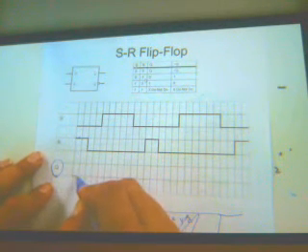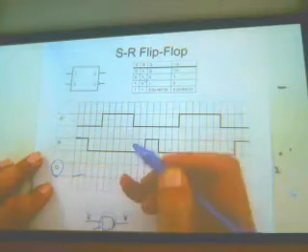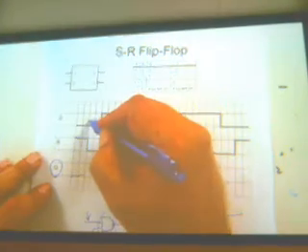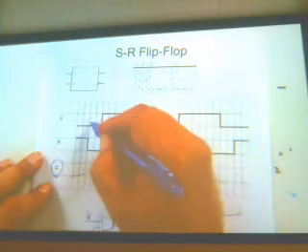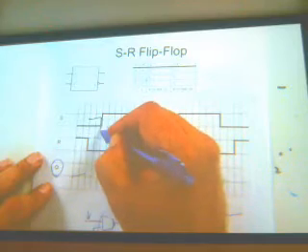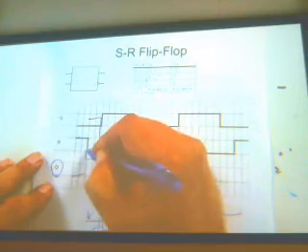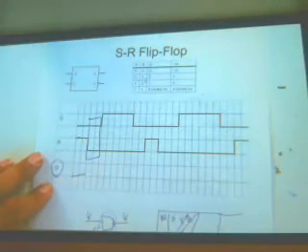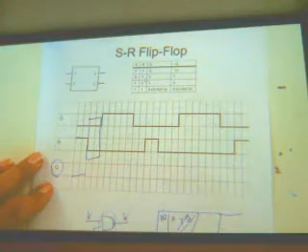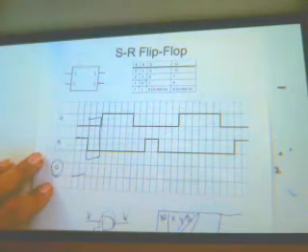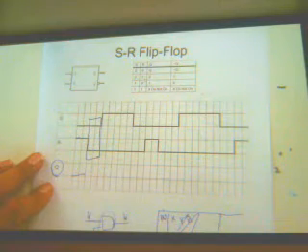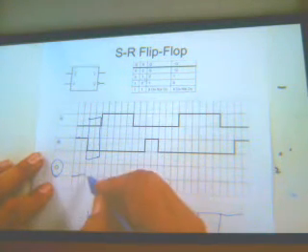So Q is low. Now, right here, we have a change in state. For this number of blocks, we have a change in state. We have low and low. What do we say low and low meant? No change, right? Did we say that? Didn't the truth table say no change? So no change here.